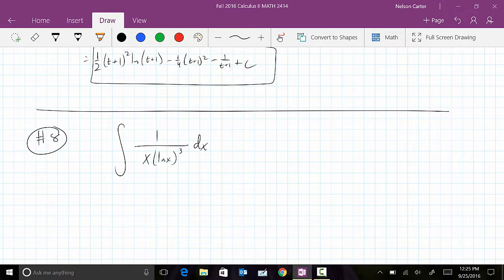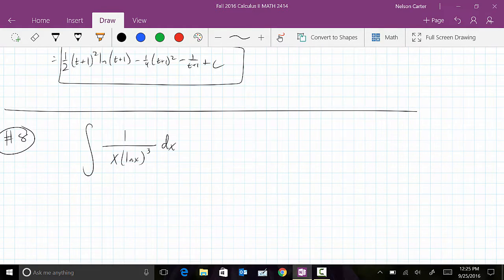This is actually just a u sub, and it ends up being kind of a real wow thing. Now, if you've seen this before, you're probably not going to be very wowed by it, and even if you haven't, you might not be wowed by it. I'm wowed by it. I think it's very interesting, but I have a low threshold of interesting.